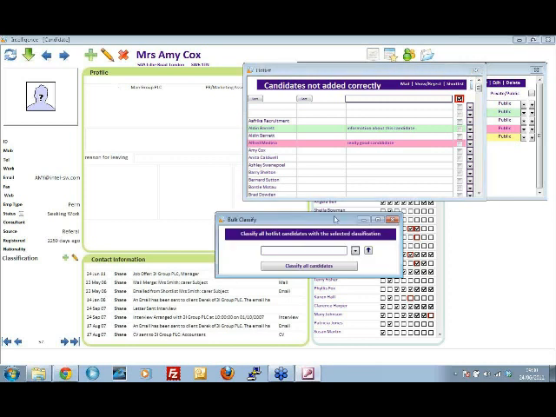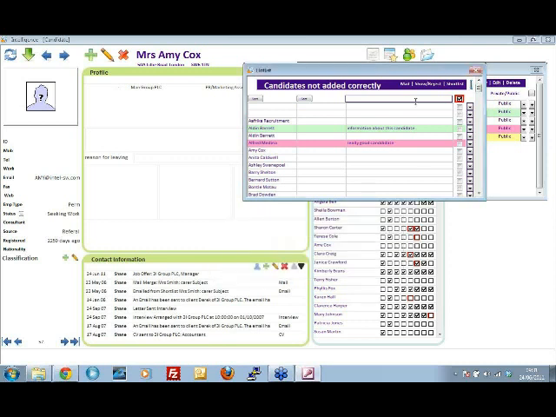Click on this bulk classify and select, well, I'm not going to do this now, but you could select, I want to have all those people as banking 1, and then classify all the candidates on that hot list as bank 1, and you'll classify them all in one go. And it's quite a useful way if people want to restructure their classification system. You can create a new candidate classification system and use a hot list to help you work through that a bit faster.